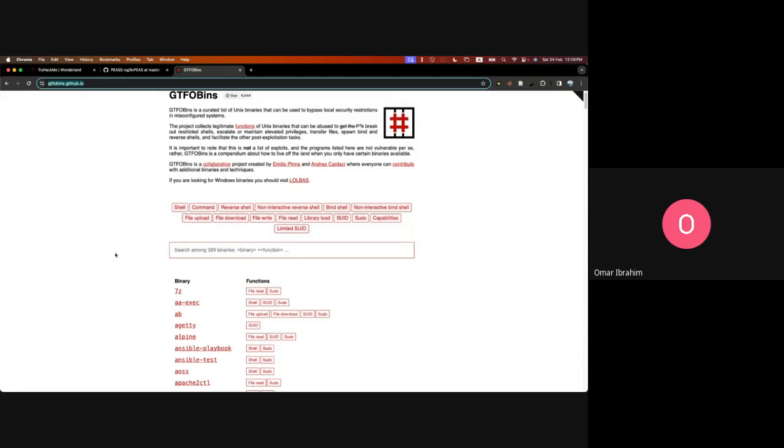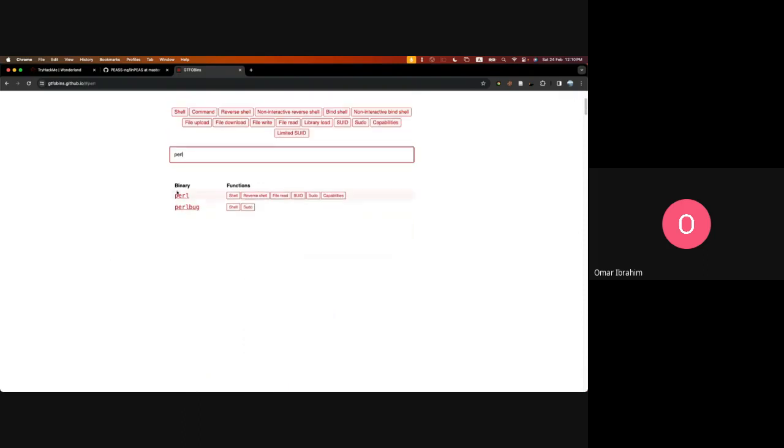It has a lot of binaries that you can find on a typical Linux machine, and it tells you the possibilities for exploitation, given that the binary has, for example, suid or sudo set, just like we did with the Python file that had sudo, and just like we had the suid bit on that binary. But those were for specific, homemade files. This is for the more famous files and binaries.